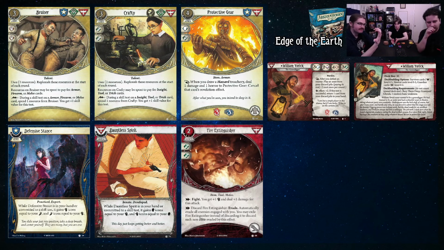Yep. So that's a kind of neat use for Crafty. I wouldn't be surprised if Lantern was also a tool. Yeah, the lantern and the shovel, I believe, are also tools. Fire axe and the chainsaw. The chainsaw definitely is. I think the fire axe is a tool, I'm not certain about killing things. Anyway, you get to be crafty.